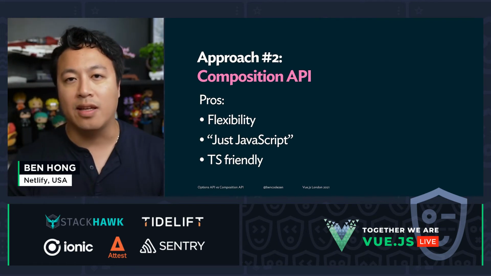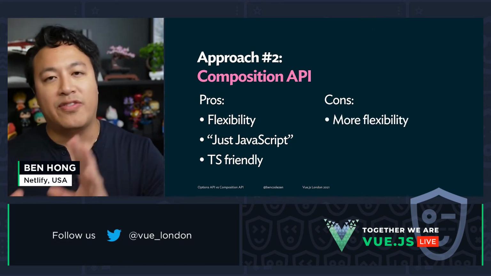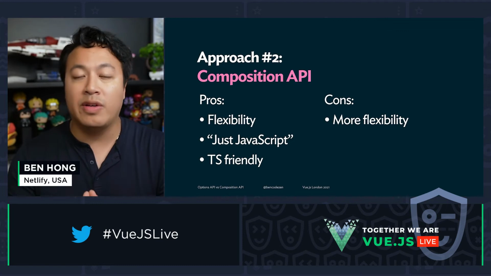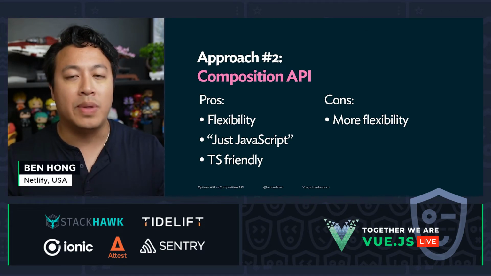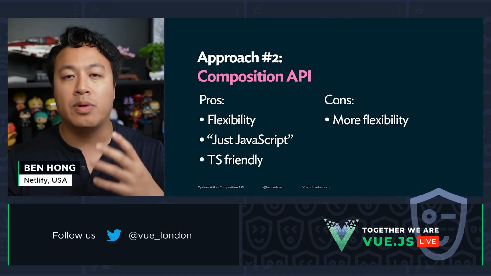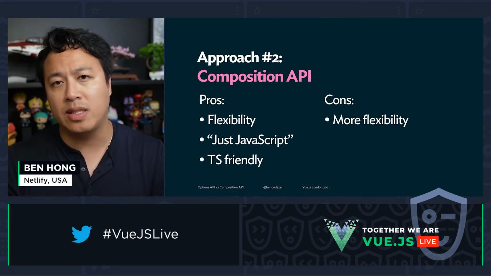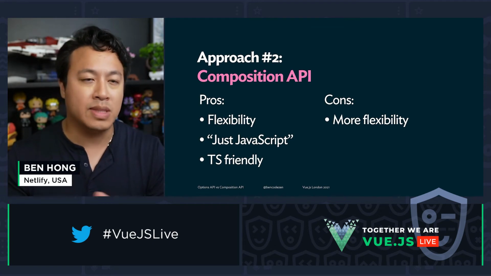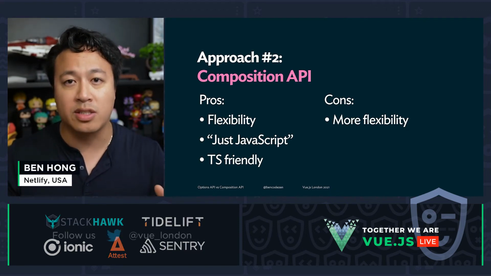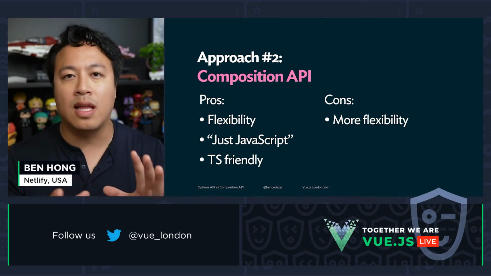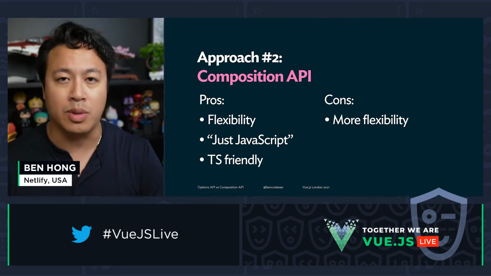On the other hand, once again, no technology is without its trade-offs. Interestingly enough, because we have flexibility, the flexibility itself, I would argue, is also a con in and of itself. In other words, it is a bit of a double-edged sword. After all, if you think about it, because you now no longer have this structure that people consistently follow, there is more of an opportunity for you to create anti-patterns, and a lot of the responsibility now is on you. And this means that if you make mistakes as far as the architecture, that's for you to figure out later. Or, if someone does something wrong with the architecture and it gets passed to someone else, it's a lot more navigation that needs to happen. Whereas with the Options API, everyone knew where the code was at all times.